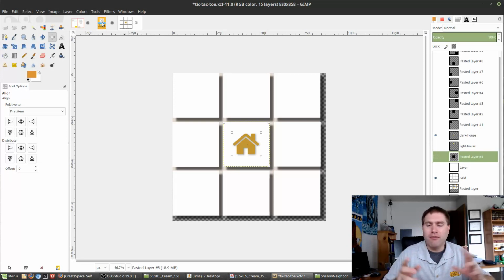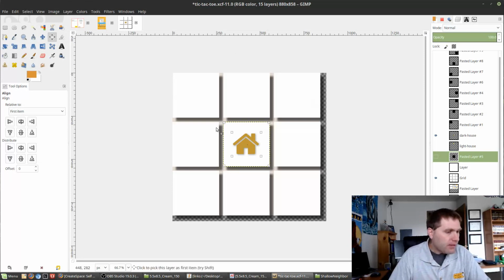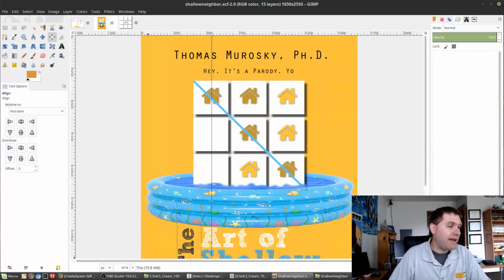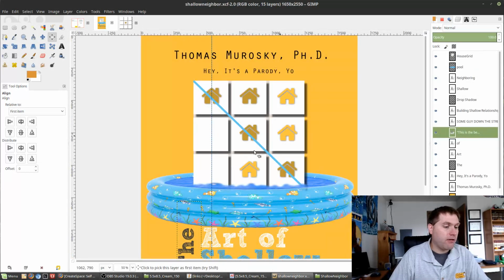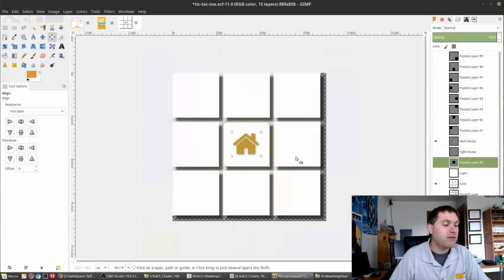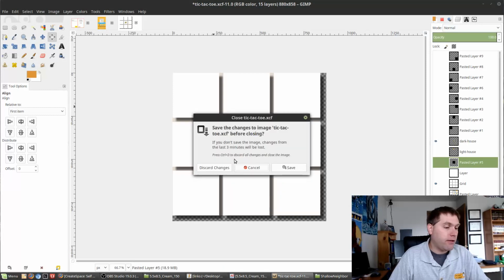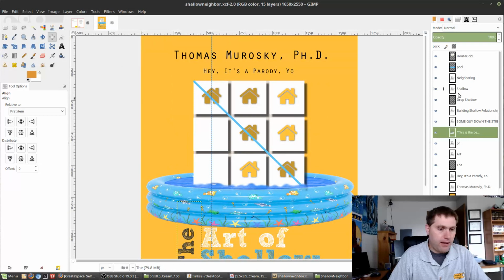And I put a ton of little Easter eggs in the book. And so to make the grid, for mine, you can see what the grid looks like here is the full tic-tac-toe game played out. On the cover I used this and dropped the houses in different locations. I basically made a master file of the grid, and I pasted that on. So here is your housing grid. So you can even see there's somebody swimming in the swimming pool there.